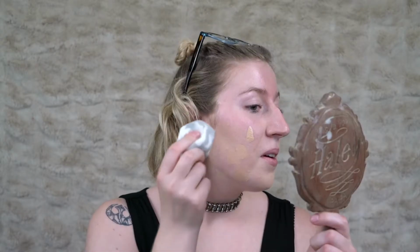And let's just do this. Okay, so I'm gonna pick it up with the bigger sides. Okay, you know what? It's fine. I do kind of like the sponge, honestly. It's definitely dewy, and I would definitely classify it as a kind of medium coverage with this first application.